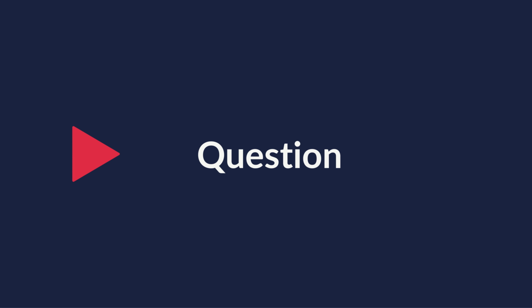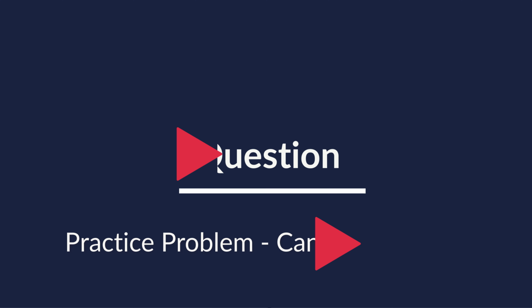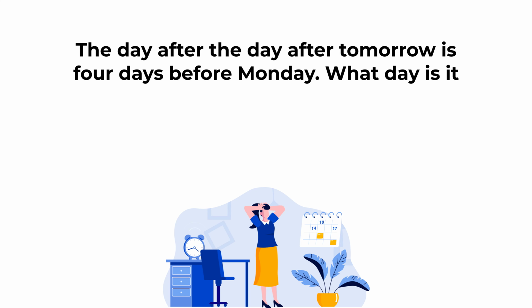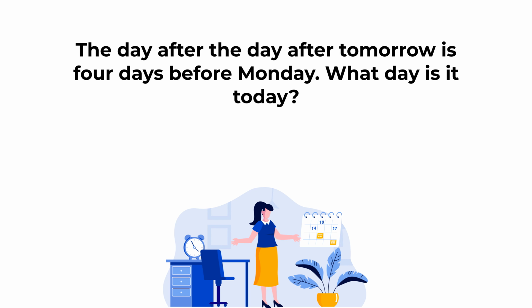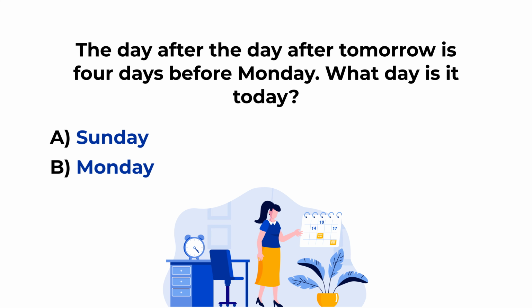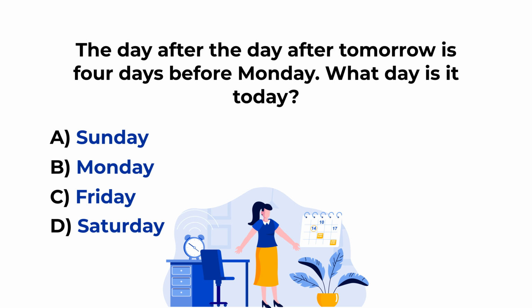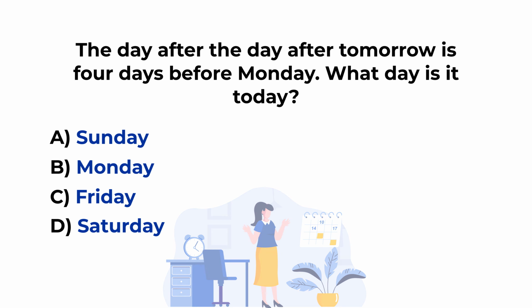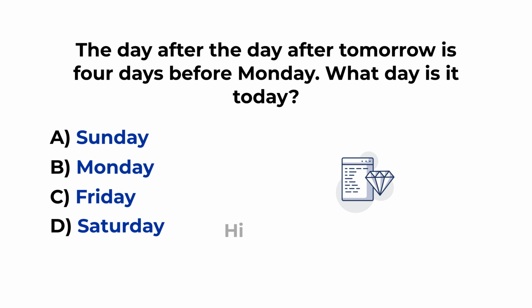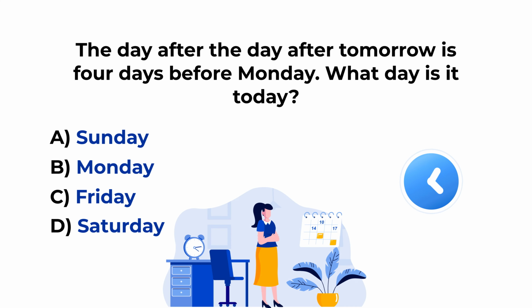Here's a practice problem for you. The day after tomorrow is 4 days before Monday. What day is it today? You have 4 different choices. Choice A, Sunday. Choice B, Monday. Choice C, Friday. Choice D, Saturday. Feel free to pause this video to see if you can come up with the solution. I would like to give you a hint. The best way to solve these types of problems is using reverse calculations. So do you see the answer? Give yourself 10 to 15 seconds to see if you can come up with the solution.